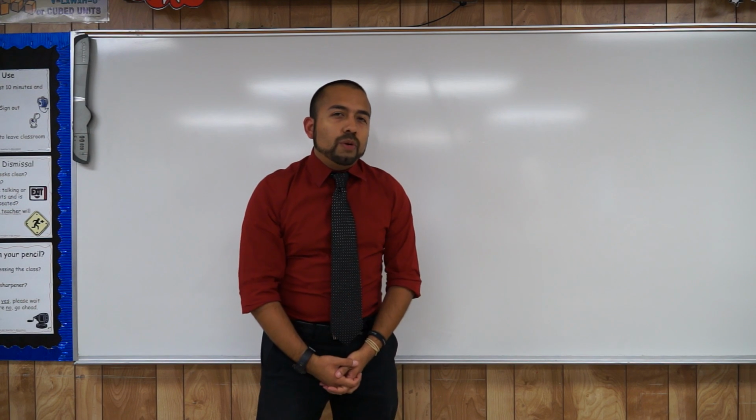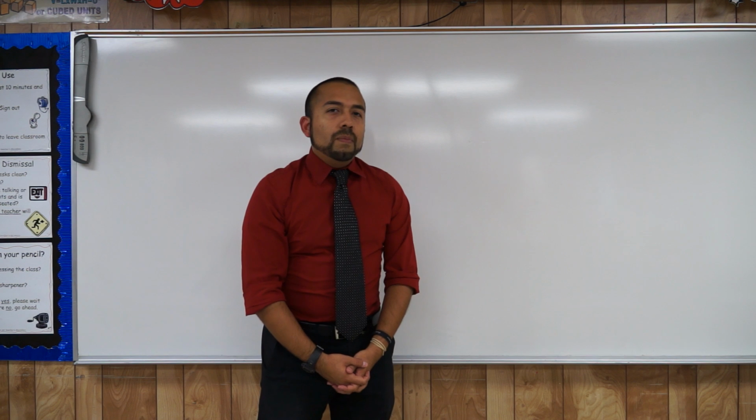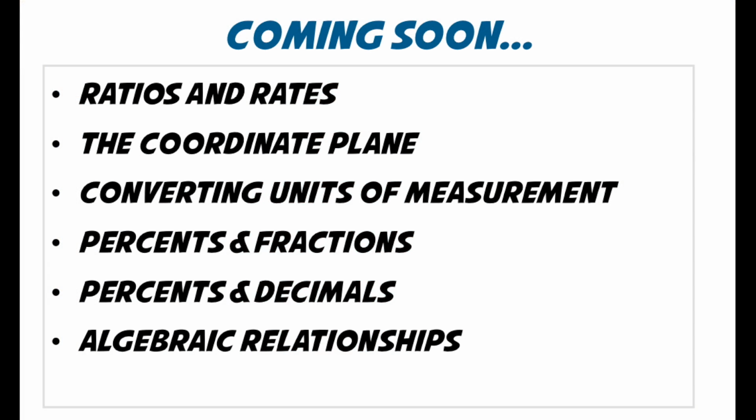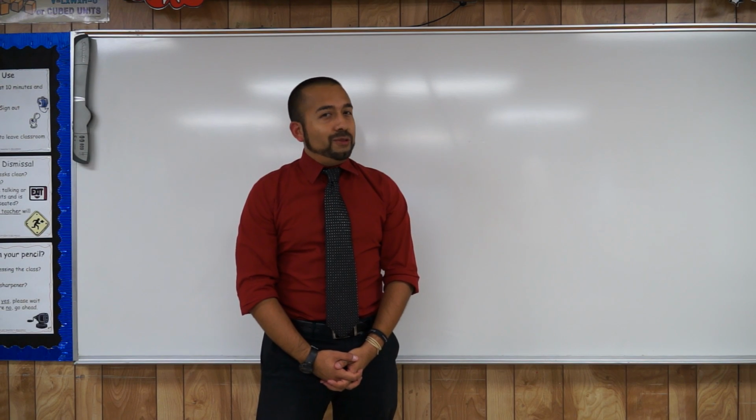So that pretty much sums up what you learned this 6 weeks. But here's what's coming up. In the second 6 weeks, you should expect to see ratios, rates, the coordinate plane, converting units of measurements, like the metric system, the customary system. We're going to be going a little bit more into fractions again, but this time with a relationship with percents. We're also going to revisit decimals, and you're going to see their relationship with percents as well. And then we'll kind of sum up the second 6 weeks with algebraic relationships. So good luck.